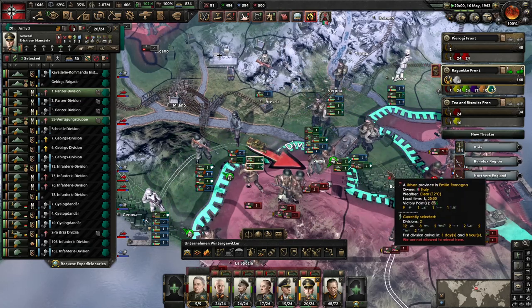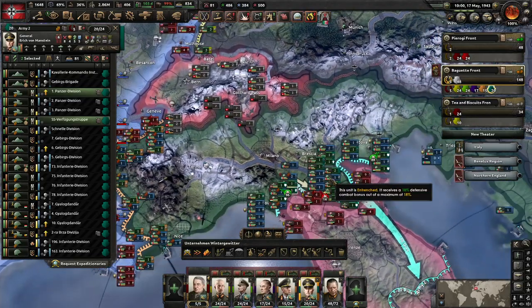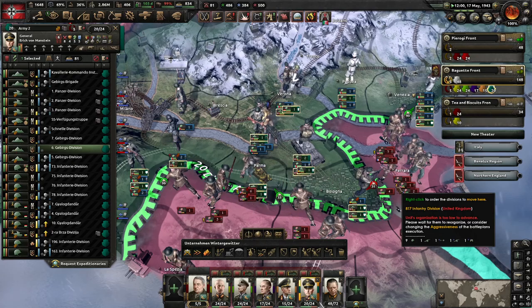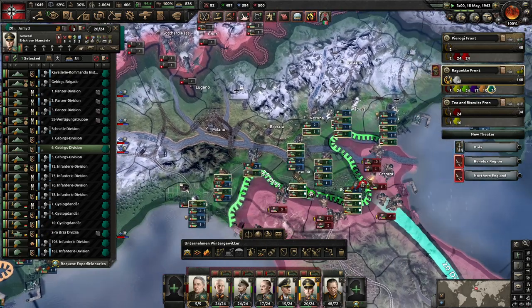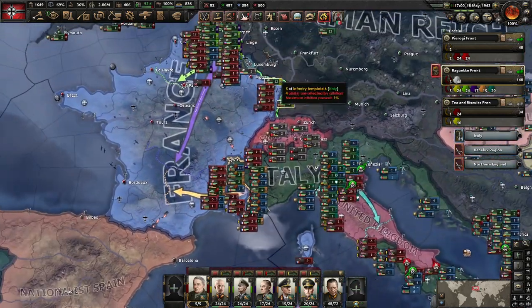Okay, Parma is almost ours here as well. Let's go, baby. There we go, beautiful. Okay, we do have people coming in here to help out. Yeah, let's get reorganized and help out. Keep Bologna, keep Parma. Beautiful.